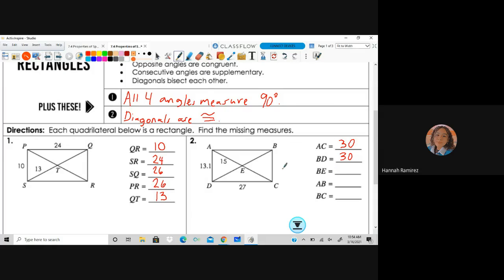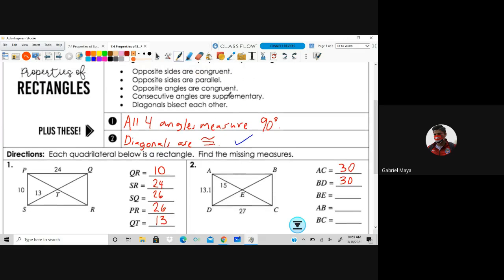For BE, honestly, I'm still kind of confused on these. Okay, that's okay. It's okay to be confused. It wouldn't be mathematics if we weren't confused. So let's remember our properties. In fact, let's remember this one right here. They're all important, but focus on the second one that's special to rectangles. Diagonals are congruent, and this one right here, diagonals bisect each other.